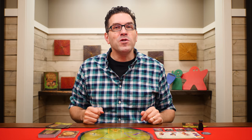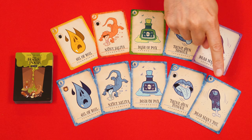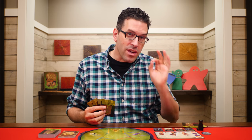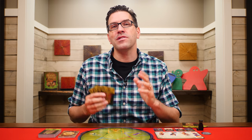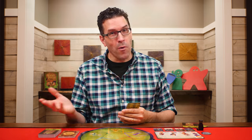On your turn you'll perform three steps. The first one allows you to ask a question about the ingredients the other players might be holding. The cards in the ingredient deck are made up of five different colors and five different types: Oil of Boil, Newt Saliva, Dash of Pox, Thine Own Tongue, and Dead Man's Toe. When asking your question you can only ask if anyone has a specific color or specific type of ingredient — for example, does anyone have a purple ingredient? Each other player then answers either yes or no, without revealing their cards or providing any other information. They can only say yes or no.